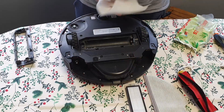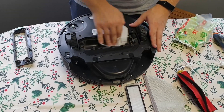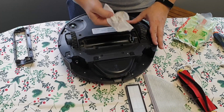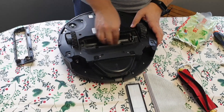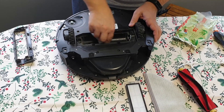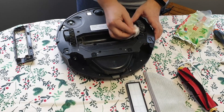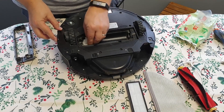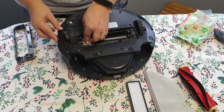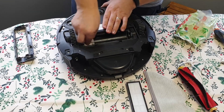Let's begin! We will start by cleaning everything up with wet wipes. As you can see, there's a lot of dust over here. Although I usually clean this once a month, I think that's too little — I should clean it more often. This takes about 15 to 20 minutes, depending on how thorough you want to clean.